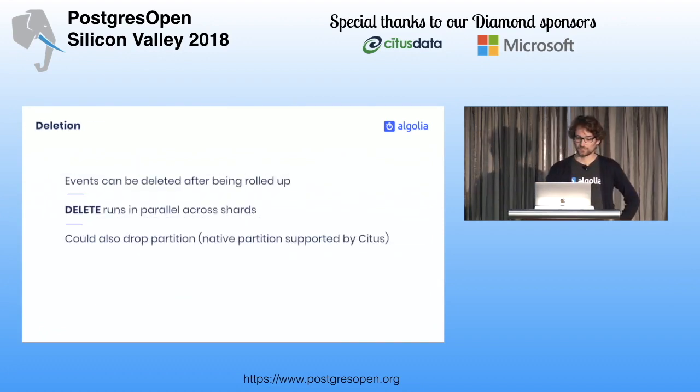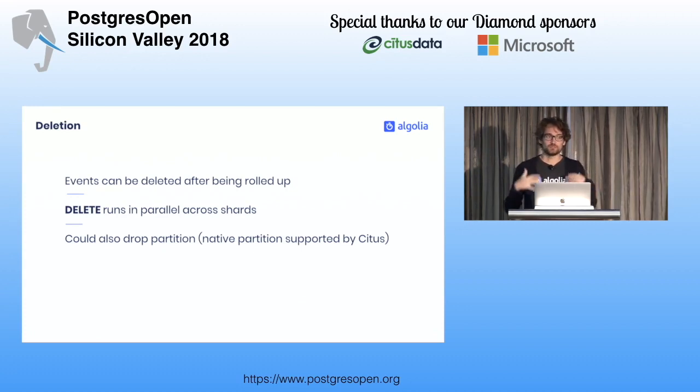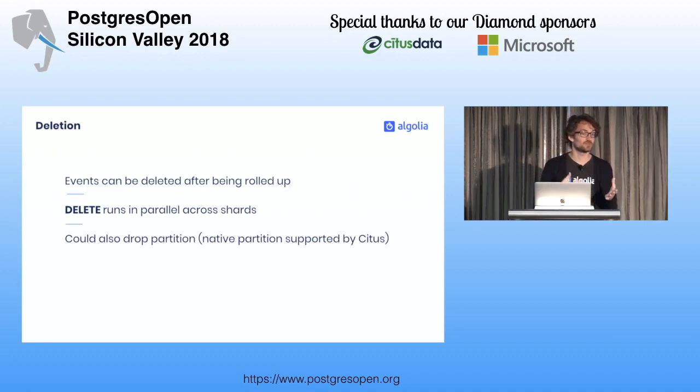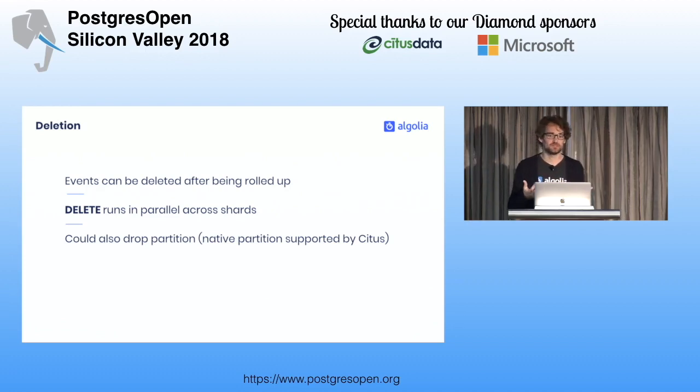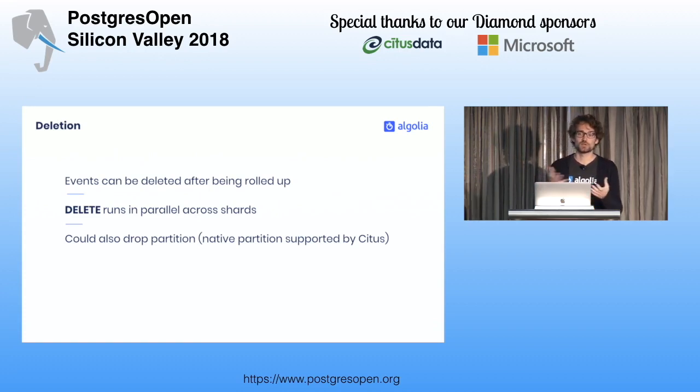So that's pretty much everything we are doing. There is also a word about deletion. We push dozens of billions of rows per day into the system. We don't need to keep them, actually, because as soon as they are rolled up, we can discard them, because we are not going to use them to query for our dashboard queries. In practice, I would recommend that we still keep them for a few days in the system, just so we get a quick way to run some debugging or analysis on maybe 24 hours of data. But after this is over, we can just remove everything from the system.